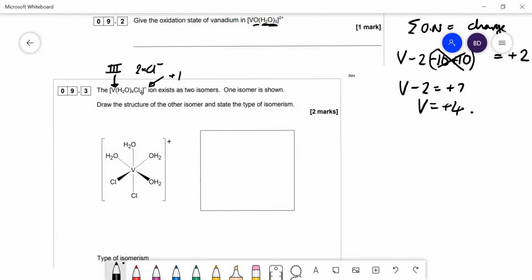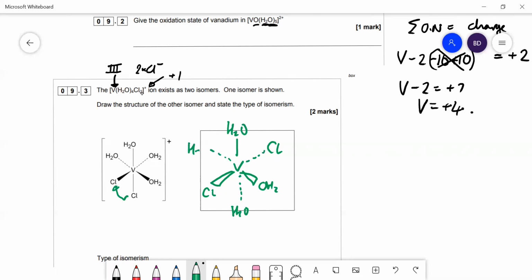Right, so here we've got the 2 chloride ions, and they are next to each other, or we could have them opposite each other. So let's have this chloride coming out, and the other chloride is opposite, so it's like a bond angle of 180 between those two. That would have to be a water, this one would have to be a water as well, this is a water, and that's a water. What kind of isomerism is it? It is stereoisomerism, and you may want to add that it's geometric isomerism, because it's not optical isomerism. The other kind of stereoisomerism, of course, is geometric.